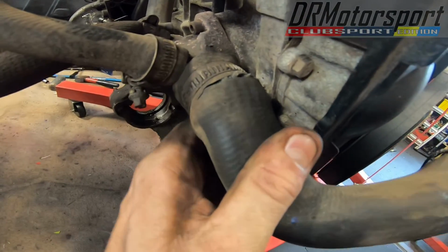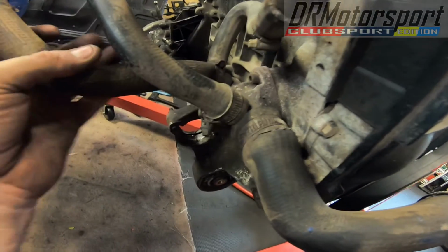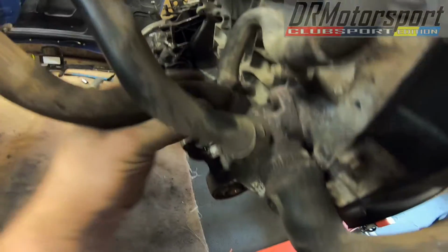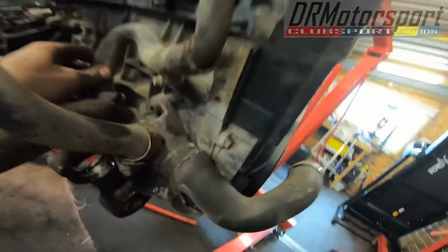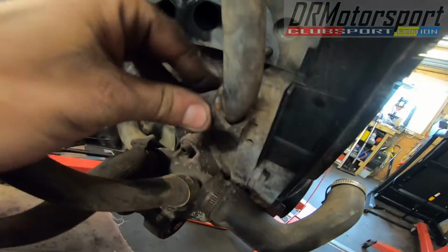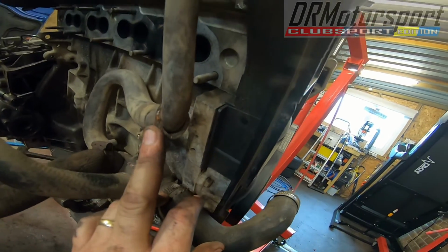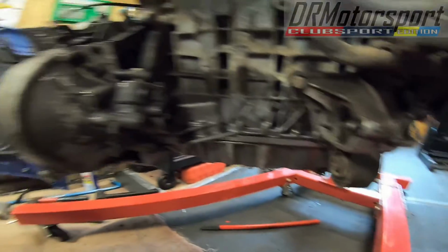I've got a bit of a split hose here which I'll need to replace, so that's going. This is looking a bit shabby. It's just really soft. I don't trust that, so I'll put some silicone hoses on there. This one, obviously, it's been a modification, so I'll have to wait and see if I can modify that. We're going into the other side. It's not too bad. Engine on the whole, nice and dry, so I'm quite happy with that.